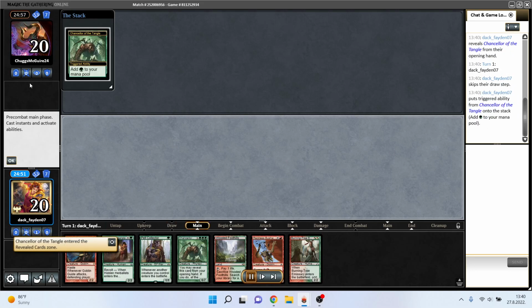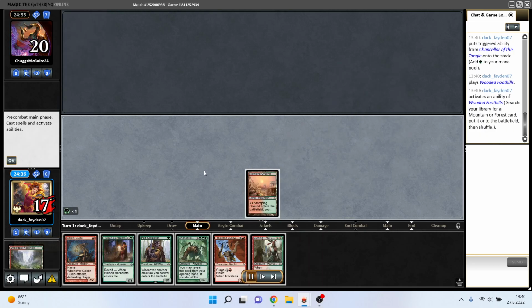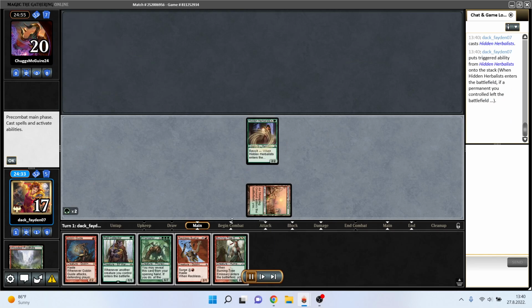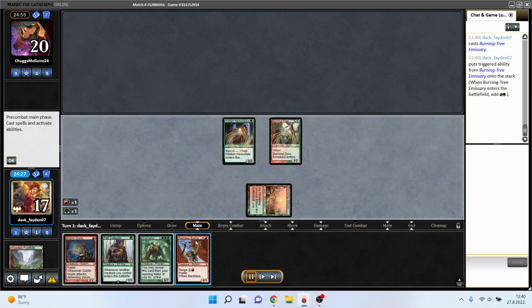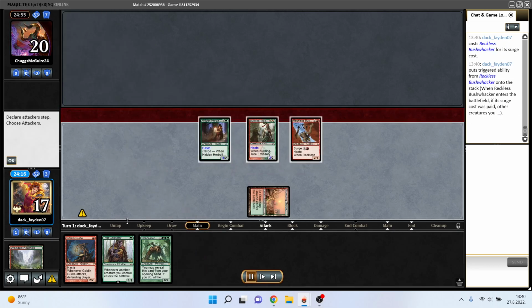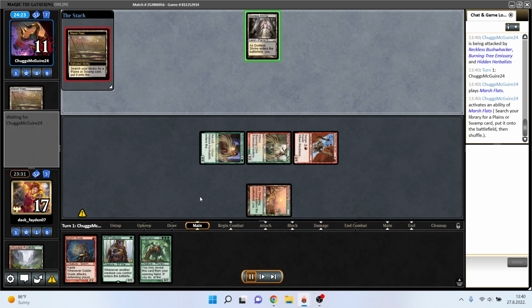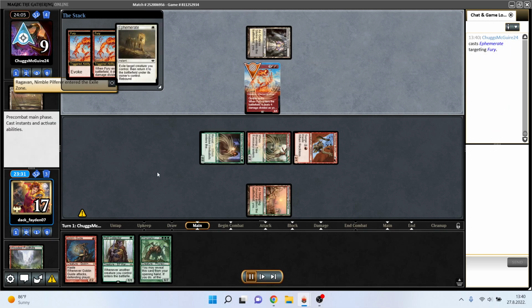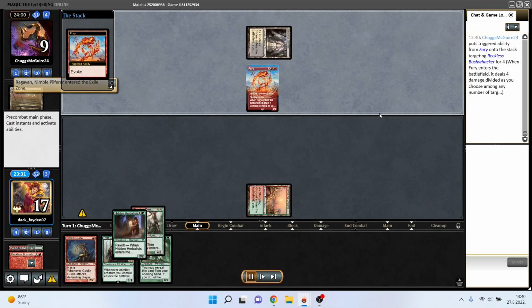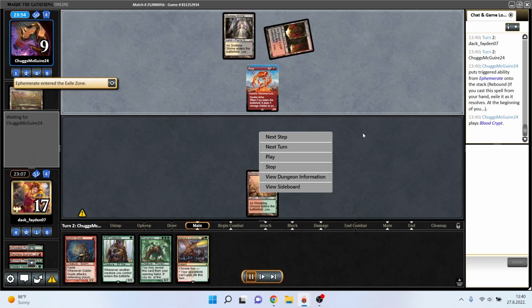So we reveal Chancellor turn 1 here, which means we get 1 extra mana, and that means we can just play Herbalist turn 1, Burning Tree Emissary, and play Bushwacker immediately on turn 1 and save our 1-drops for later turns. This is a pretty aggressive play. On turn 1 the opponent is already on 9, but unfortunately they had Fury, a killer of our creatures, and that's basically it. We can't survive that.